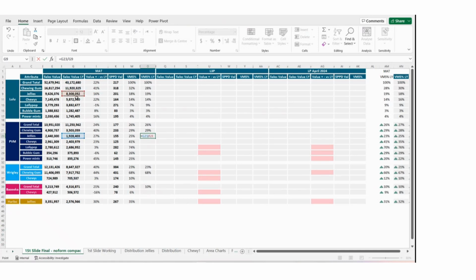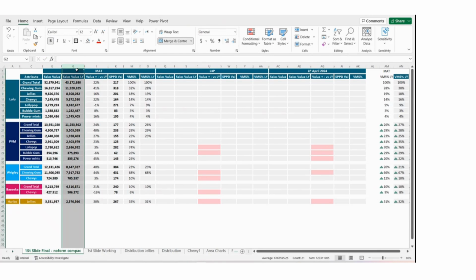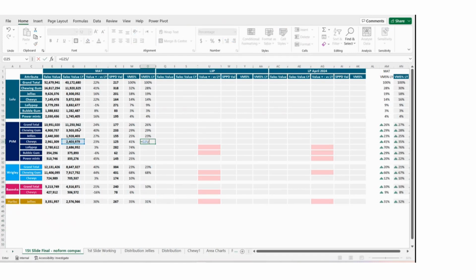Make sure you divide by the same column. So this is last year column, then last year market share. So Chewy should be Chewy's divided by segment Chewy's.